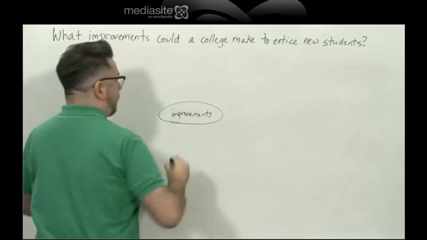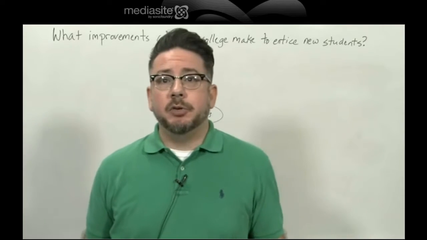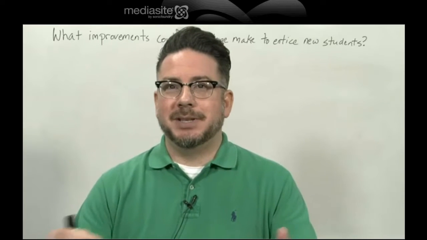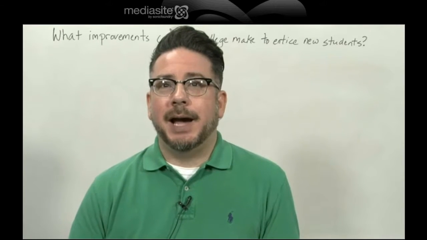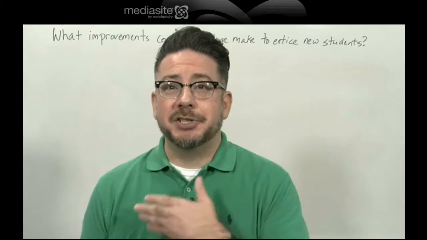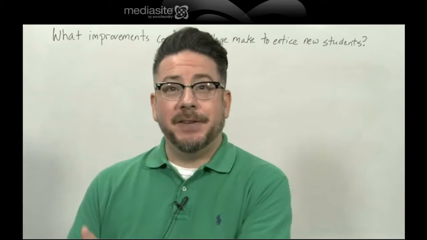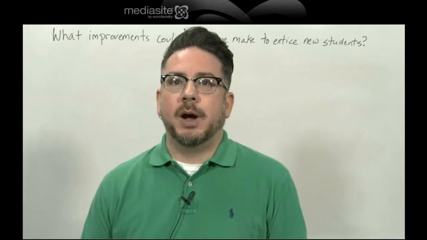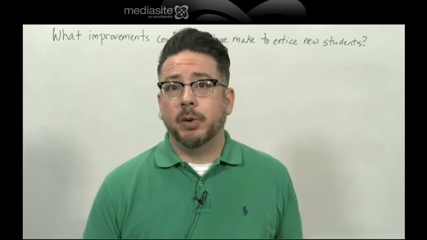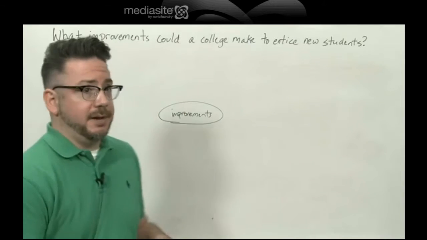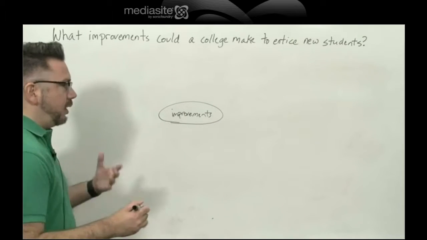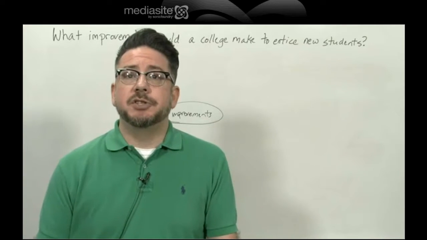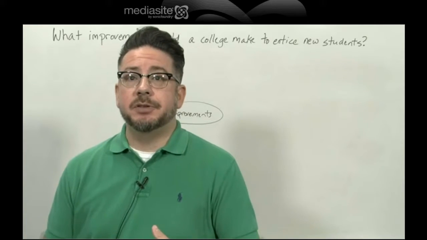I have decided that for my pre-writing, I'm going to do a cluster diagram. And because we can't truly do this in an interactive way, I've taken a shortcut. I asked my students this question in a face-to-face class, and they gave me lots of great ideas for improvement. So I'm going to use the suggestions they came up with for this exercise. So what are some of the improvements we could make to a college that you think would entice new students?